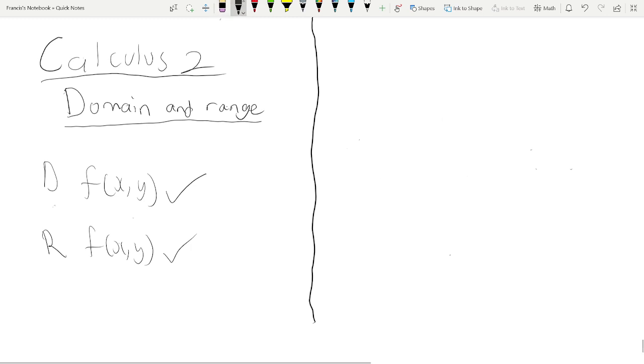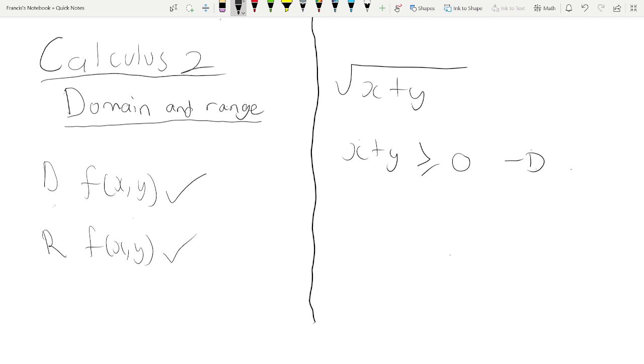So we'll take an example. If I have the square root of x plus y, what I'm going to get is that x plus y has to be greater than or equal to 0 for my domain, right? So this is the expression that I'm going to have. I can put in any value of x and y that would ensure that the final output is not negative. So if x is negative 2, y can be something like 3, to ensure that it's greater than or equal to 0. But if they are both negative 2, it's not going to hold, so that would be invalid. In every situation, whatever combination of x and y we choose, x plus y should be greater than or equal to 0.